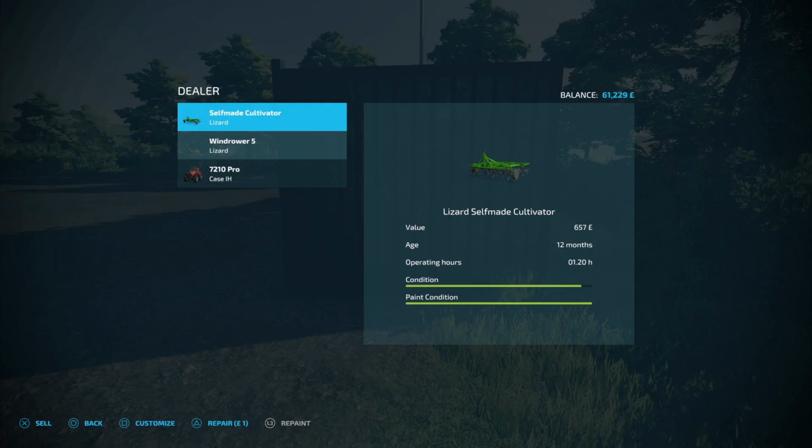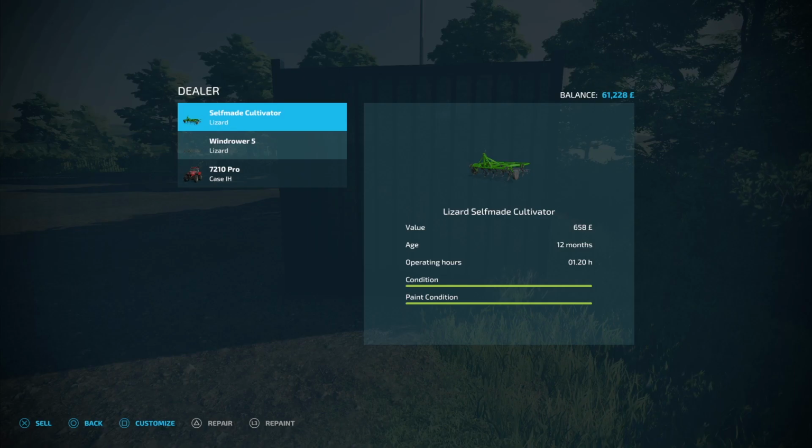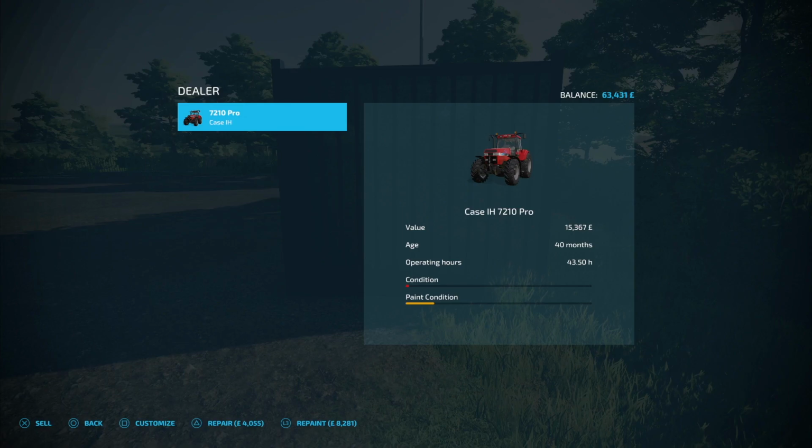Repaint. Repair £1. Bargain. That's 658 quid back. We'll take it. Oh, this is not too bad actually. Repaint on that. That's made a bit of room.